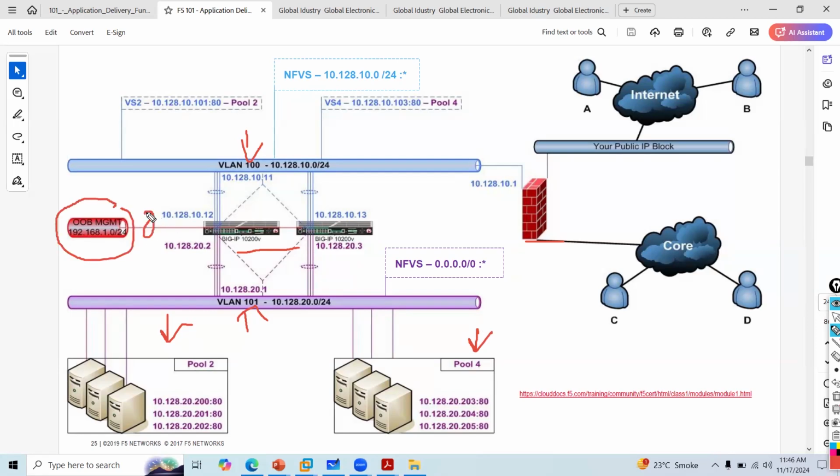Just a topology, another type of topology which is there. This one is external. These can be different networks like pool 2 and pool 4, which are external facing applications. These are internal facing applications. You can think of that also.